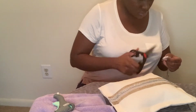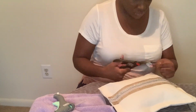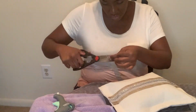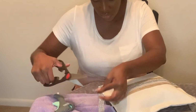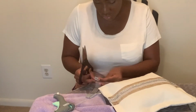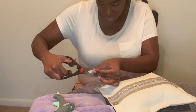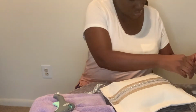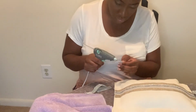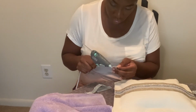Gonna add a little more to the pillow. I'm going to add a little bling wrap in each corner. So I'm cutting out little box size strips, and I'm going to be adding that to the corner just to add a little more bling to it and glam it up a little more. But if you want to decide to do yours a different way, then you're welcome to do that as well.